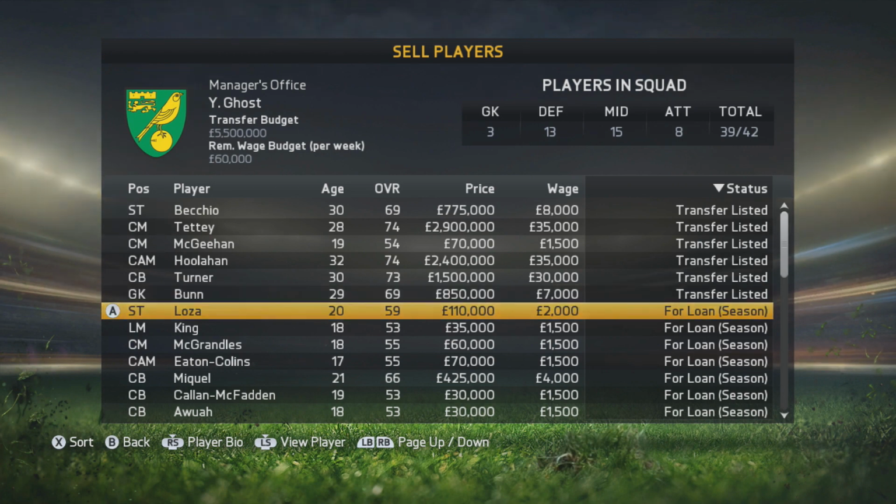And now for loans is striker Loza. He's 20 years old, 59 rated. I mean, that's not even amazing. I could probably get away with selling him as well. Oh, I don't know. Should I? 59 overall. Isn't really that great.